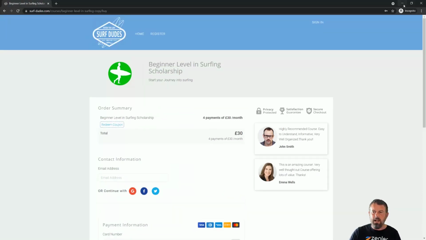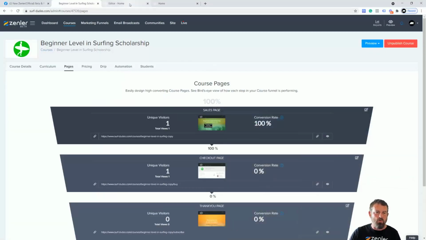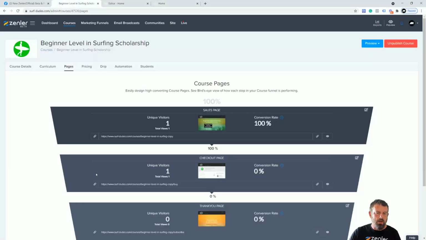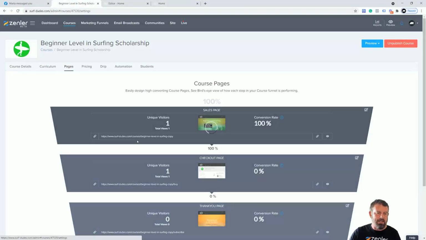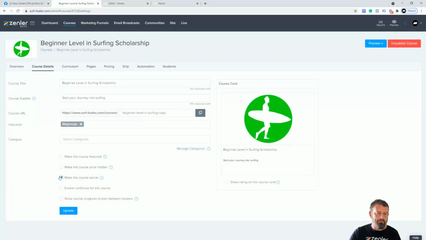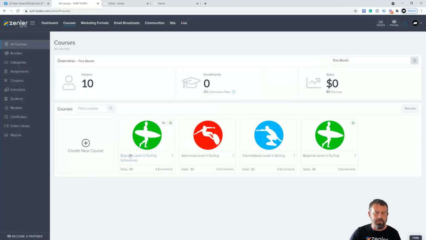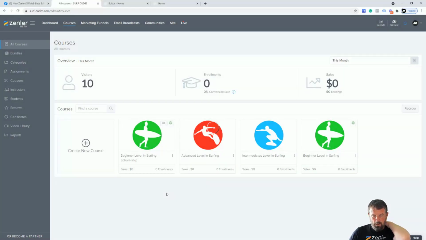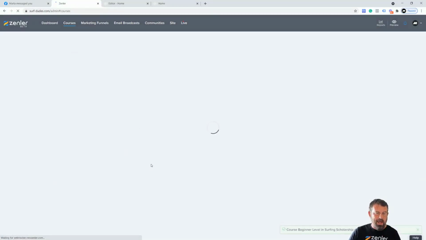So this is that cloning technique, and I've also shown you there how to turn off the course by activating it as secret in here. Okay, so that's how you could do it for that. Now the other option to be able to use the original course, so I'm going to go back to this, and I'm actually going to delete out the scholarship course here. So I'm going to go in here and delete it out like that. Okay, so I've deleted that out now.